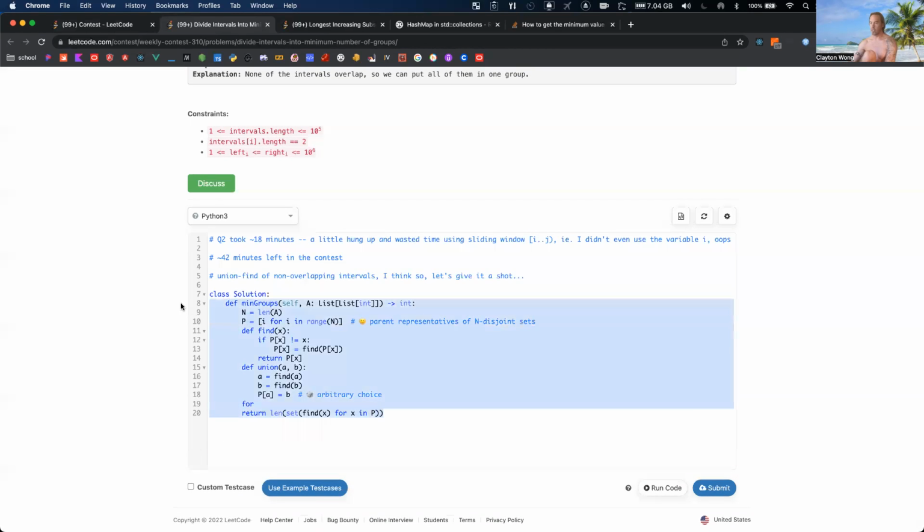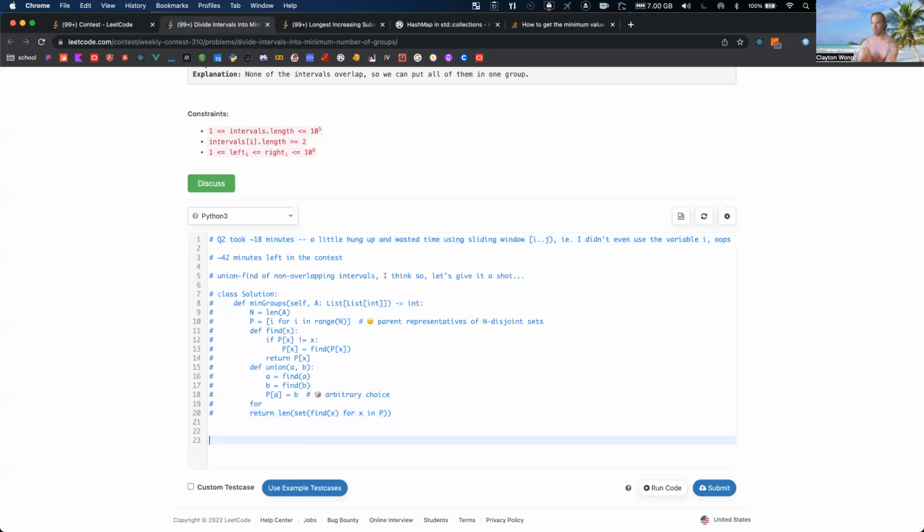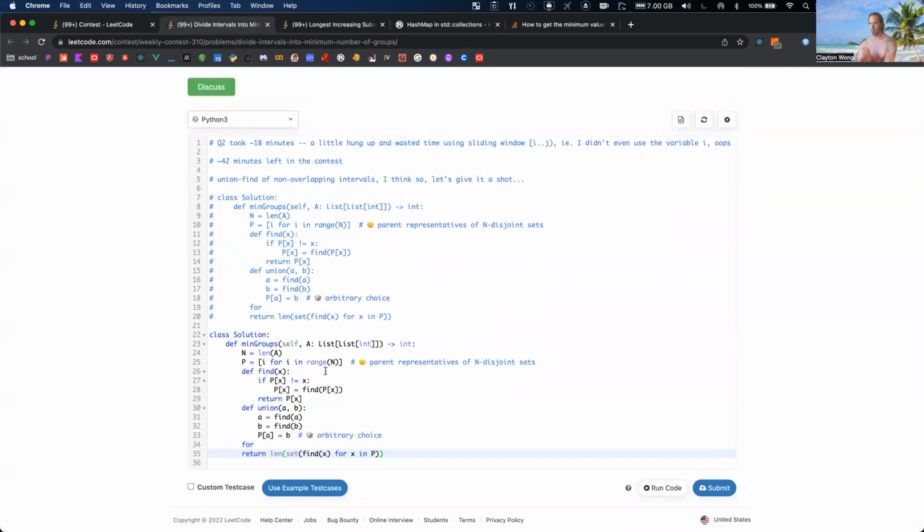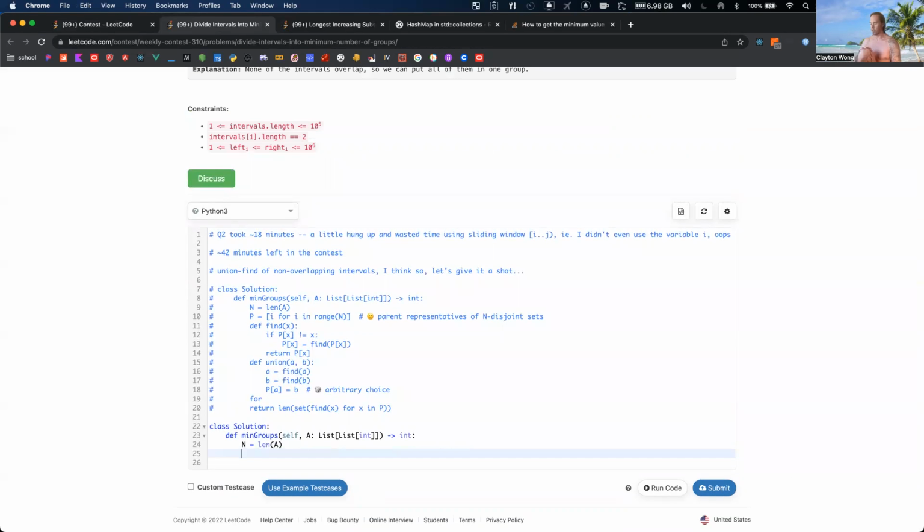Well, yeah, this is not right. Union find initially I thought would work, but you still need a quadratic comparison of IJ pairs, even to do the unioning.